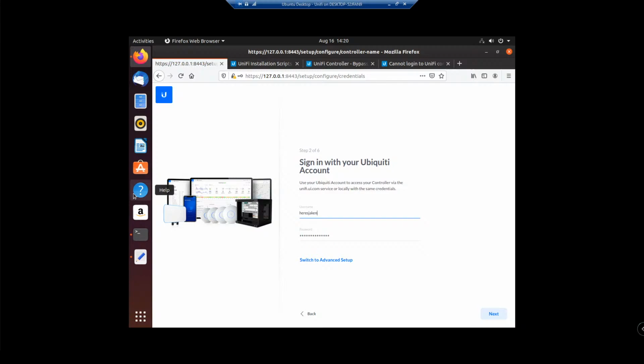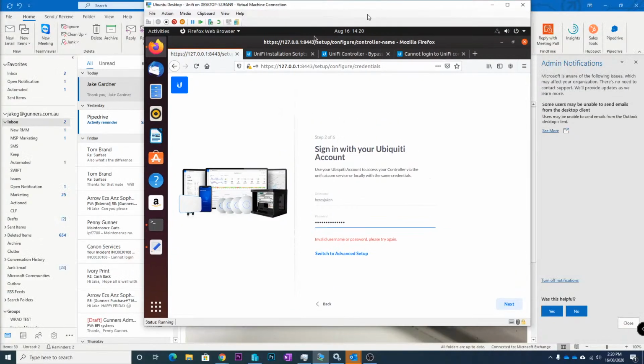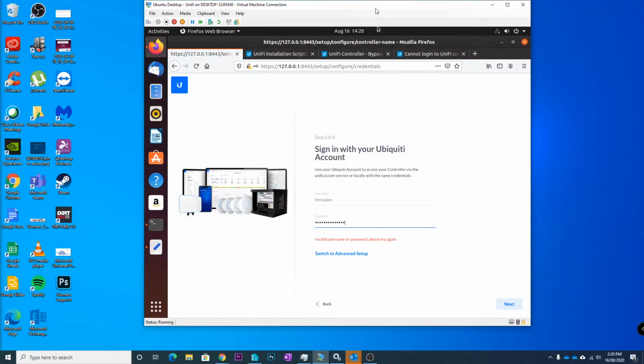Email verification, account verification. Alright, so I can sign into Ubiquiti Online. I'll just move this to a different screen for a moment.